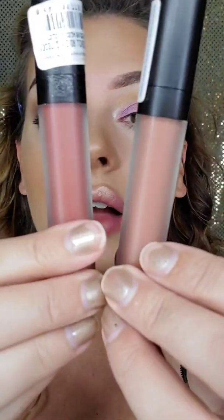And now lipstick. I posted a picture saying which one do y'all like, and everybody is either picking, I want to say, Love Secret or Nude Essence. I feel like I want to do a Nude Essence. I don't think I've used this one yet, and I want a really nude lip since my eyes are a little more dramatic today. So that's what we're gonna do.